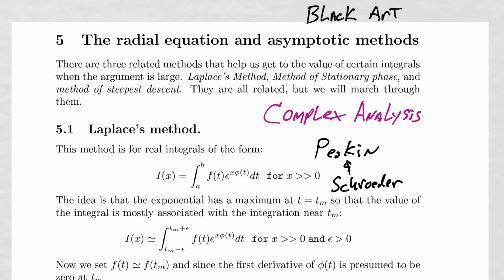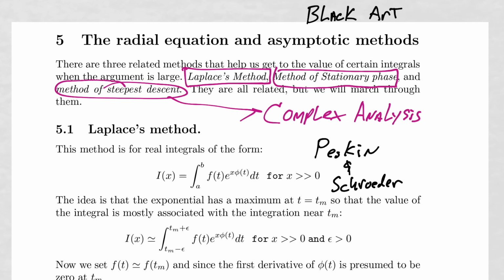So that's why I feel it's okay to spend a lot of time on just this one point, because we're going to ultimately get to the method of steepest descent, which is all about complex analysis. Well, it's steeped in complex analysis, but we're going to get there through Laplace's method first, which is all real, the method of stationary phase, which is our first step into complex analysis, and then you combine these two together and you end up with the method of steepest descent. That's sort of the strategy that I plan to do here. It's not a unique strategy, by the way. It's how I learned it, and it works really well. So with that in mind, let's begin.